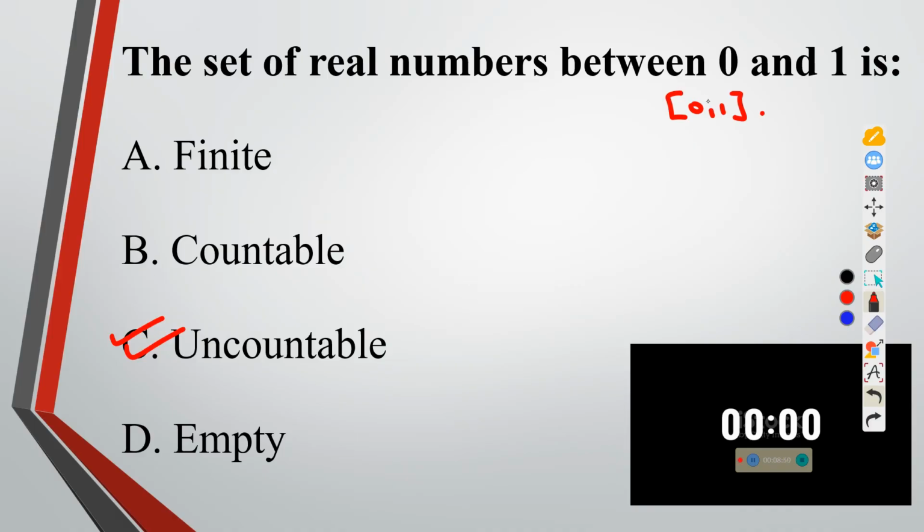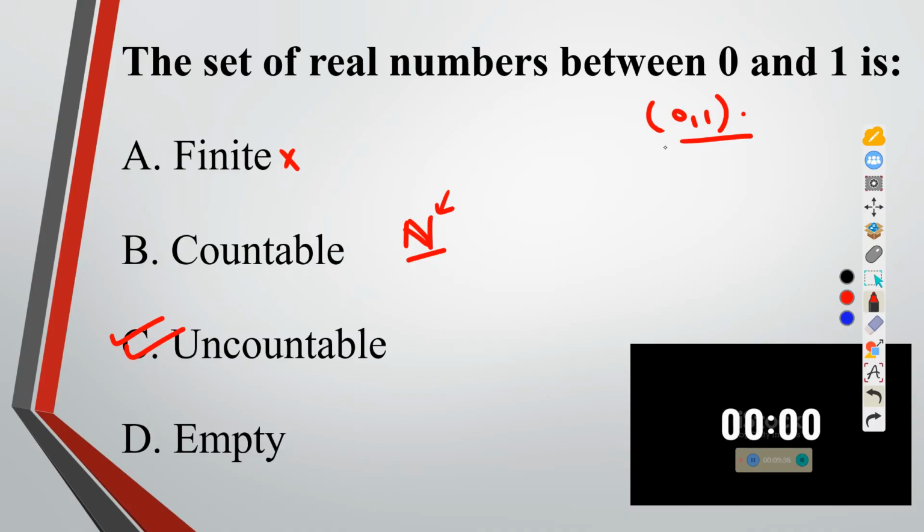And when you look at such a set here, which consists of elements between 0 and 1, this set actually has uncountably many elements. This set has uncountably many real numbers. So in that case, it cannot be finite. Then countability. We recall that countable sets are finite, or in bijection with the set of natural numbers.